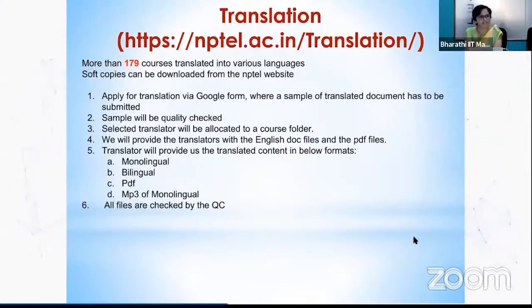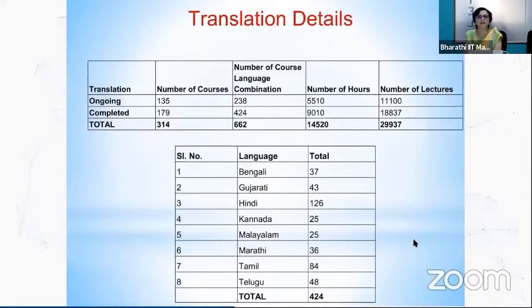Those are what we have. Quite a few for you to choose from. I would say more than 100 we would have for BCom level students at least. Okay. So these are translations, how many courses we have in each language. So in Telugu, we have 48 courses that are translated for now. So that's what we have, right?